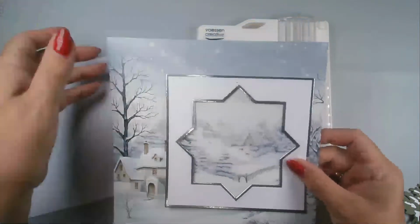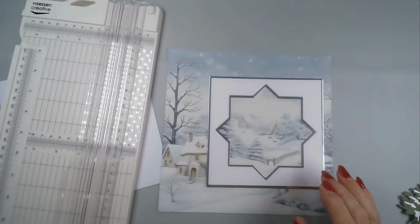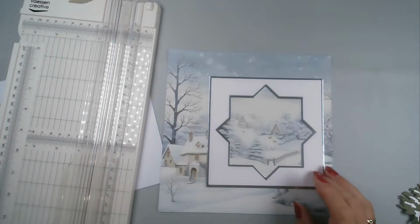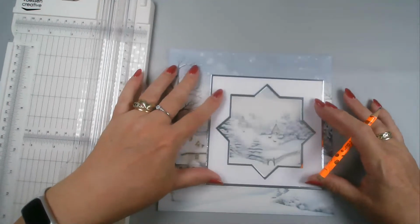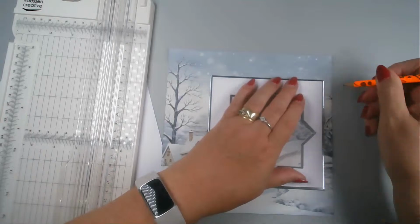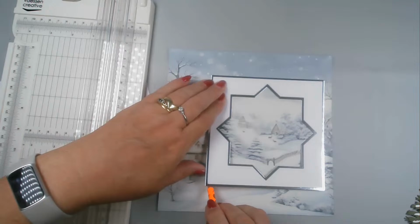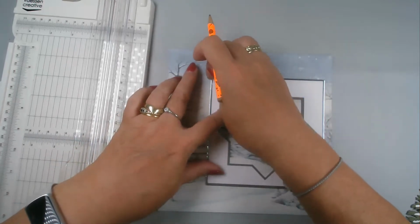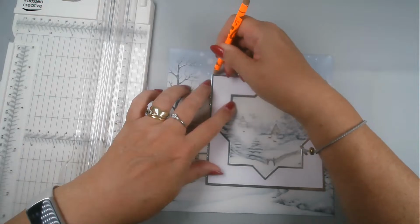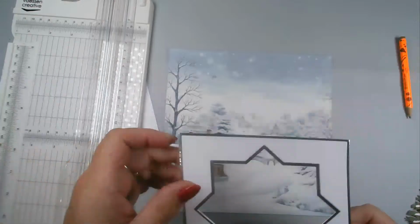Okay, so I'm going to pop a little bit of pencil on the corners. I want to put a bit of pencil if I could pick it up. It's got a jam. So I'm going to put that there so that that's my picture. And I'm just going to pop a little mark just inside it, knowing that I'm going to be trimming it down. These little marks will just determine where it is roughly. So you see what I mean? I've just done some little pencil marks there, and I know that I'm going to be fine with that.